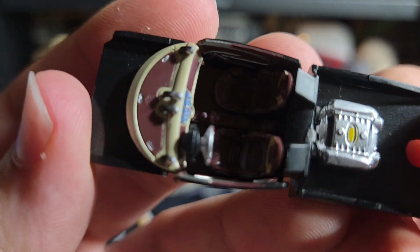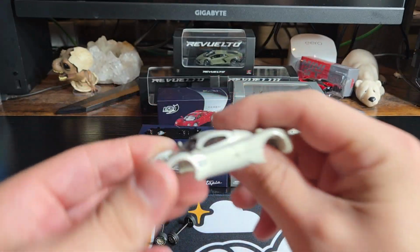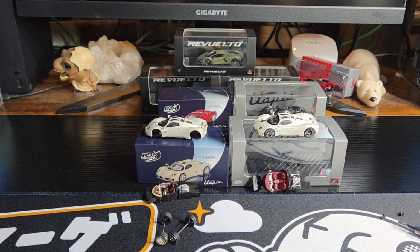For $18, look at that interior. Amazing. The wheels are awesome. The actual body and casting is phenomenal. Really nice paint. So this is another one of those comparisons where, honestly, it just depends on how much you like the car and how much you want to spend.